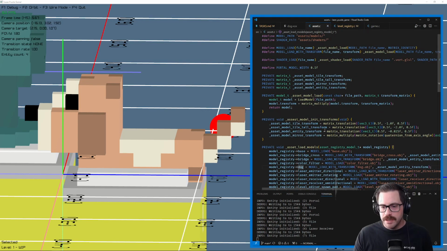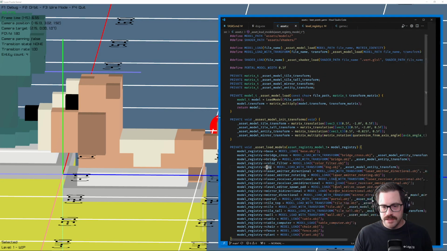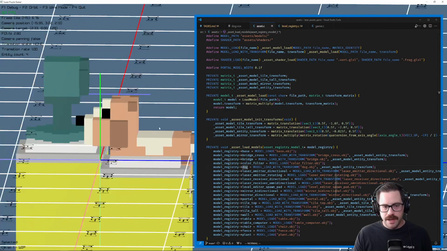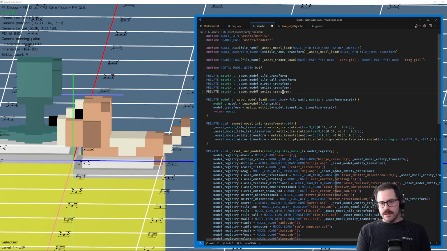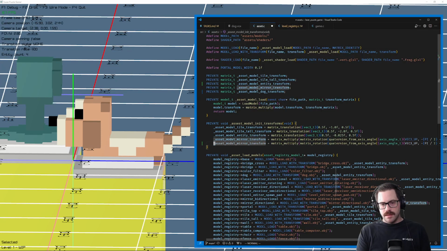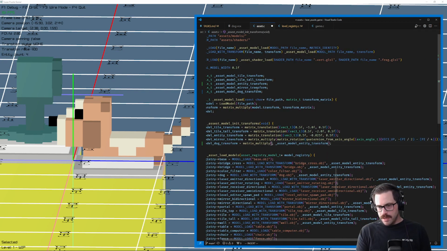So I'm gonna set a custom transformation for him in the asset loader. So let's do a model, do a dog transform. It is not going to apply a rotation. It will apply probably a translation.